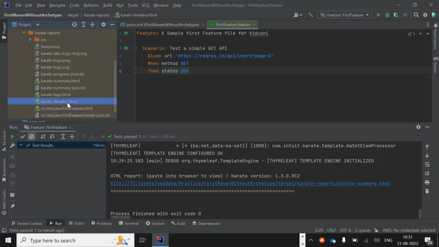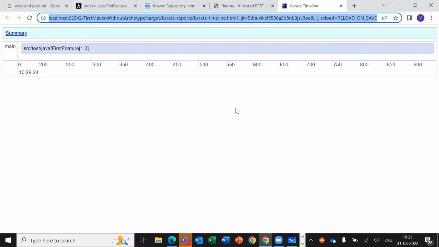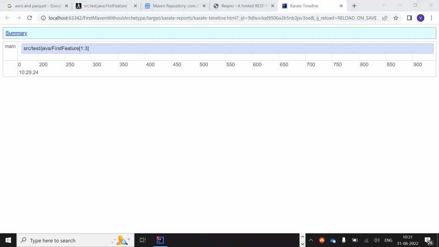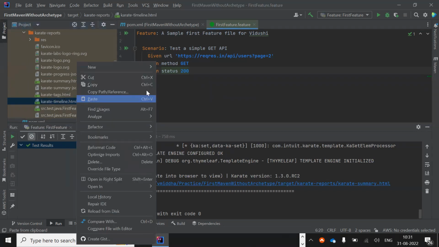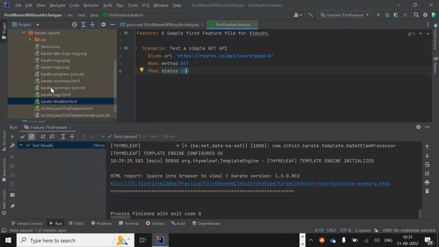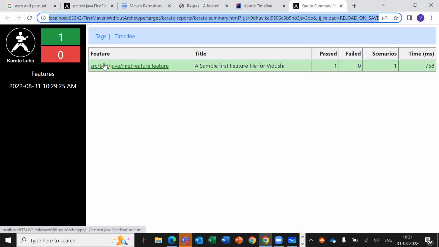अब मैं इसको रन कर सकती हूँ. राइट क्लिक करा मैंने, इसे ओपन इन किया, मैंने ब्राउजर पे गई और मैंने इसे अपने ब्राउजर में ओपन कर लिया. आप एक चीज और कर सकते हो. ये कराटे टाइमलाइन ऑन हो गया आई गेस. ठीक है, कराटे टाइमलाइन नहीं चाहिए मुझे, मुझे कराटे रिपोर्ट्स चाहिए. तो मैंने शायद गलत राइट क्लिक कर दिया. हाँ, कराटे टाइमलाइन कर लिया, मुझे कराटे समरी चाहिए. ठीक है, कराटे समरी डॉट HTML है. मैं इसे राइट क्लिक करूंगी, ओपन इन करूंगी, ब्राउजर्स पे जाऊंगी, कोई भी ब्राउजर चूज कर सकती हूँ. तो मैंने इसे, ये आ गया मेरे पास.